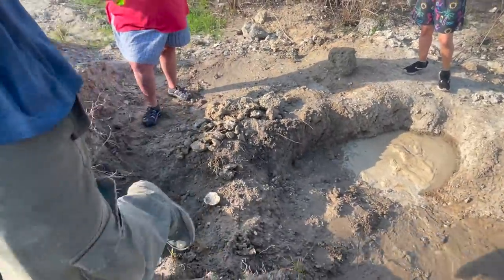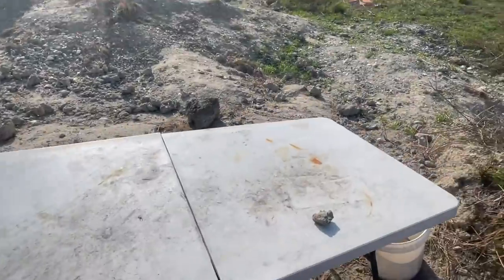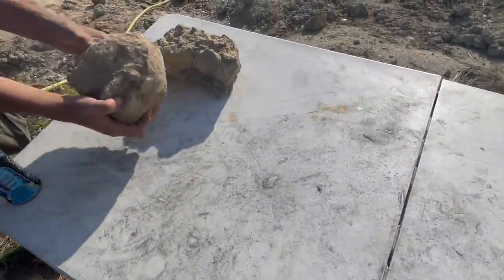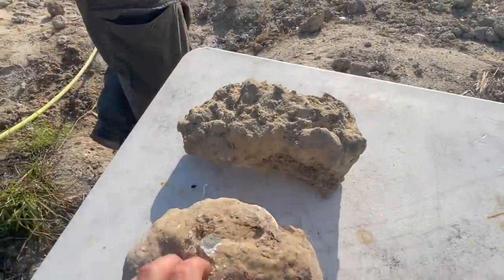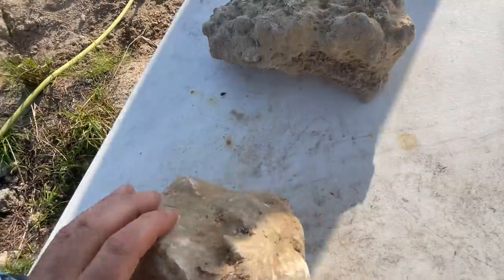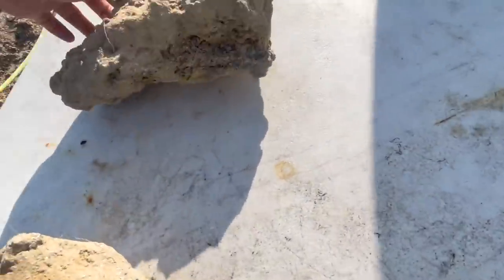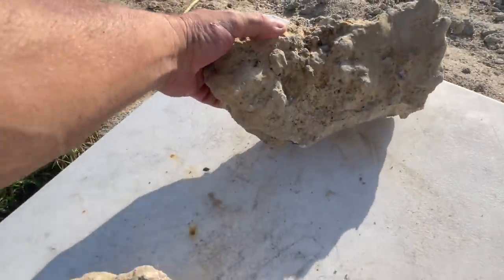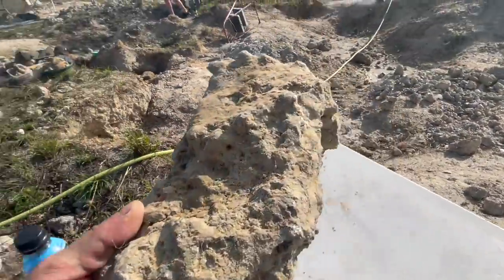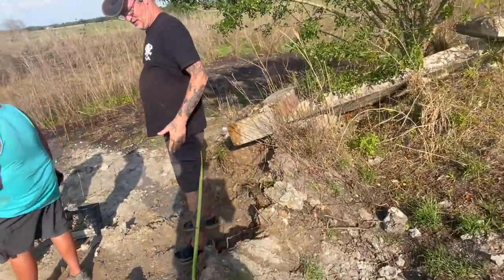Here you go. You want to put them on the table? Put them right here on the table. We can do a before and after. So this has got a lot of, what's that stuff called? Matrix? Yeah, and dirt. So let's do this one. Robbie, you want to wash this one?